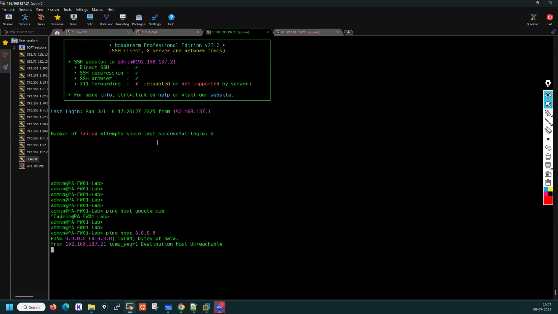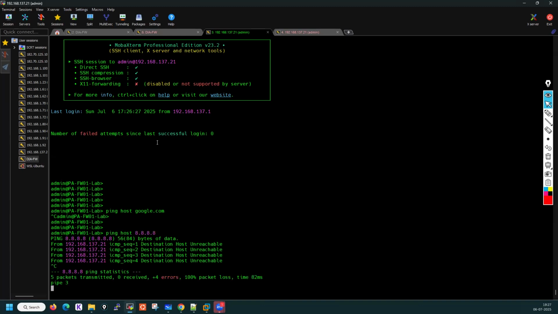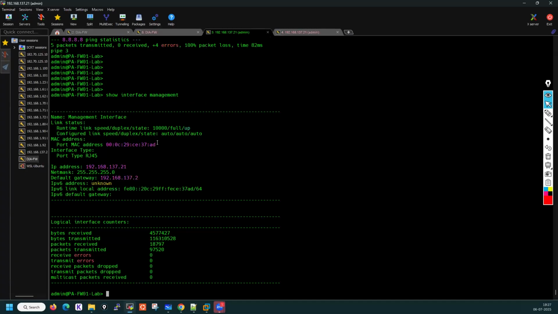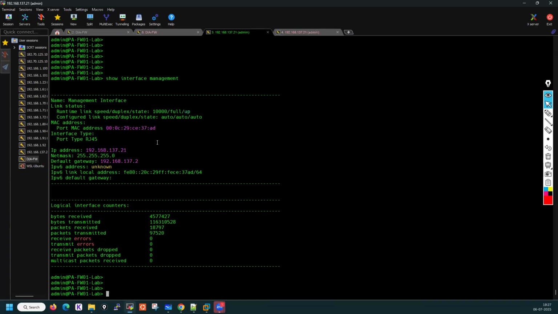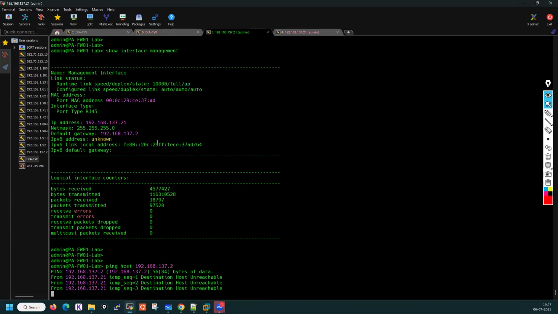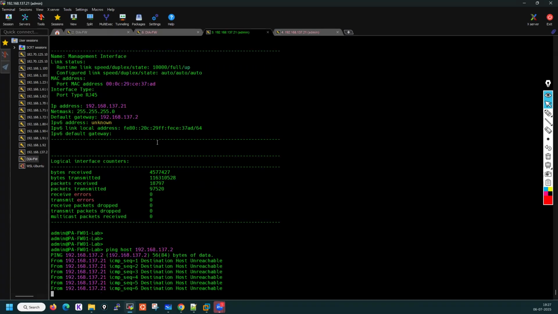Ping 8.8.8.8: destination host unreachable. Okay. So, interface management. I do have a default gateway 192.168.137.2. Guys, I'm not sure why, but I'm having a problem with my default gateway.